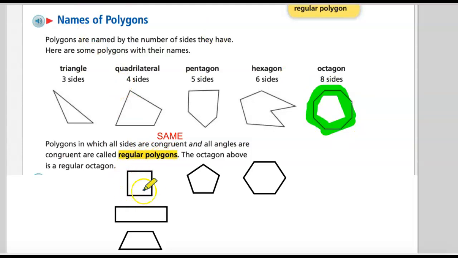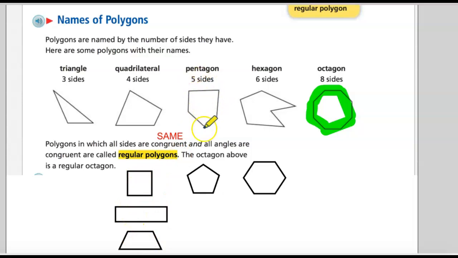You could also be a square. A square is a regular polygon, but I added these kind of like in a column. Like here's a quadrilateral. Anything that's a quadrilateral has four sides, and this is an irregular one. But here are the regular ones that you're used to seeing that don't have crazy slanted lines, is a square. So please remember, this one's regular, this one's regular. But this is also a quadrilateral that you might recognize. Now, it's not considered regular because, look, this side and this side are congruent, but this is not the same as this short one. But these are other quadrilaterals that you're going to recognize. Square, rectangle, trapezoid. I think you've seen these definitely throughout your life.